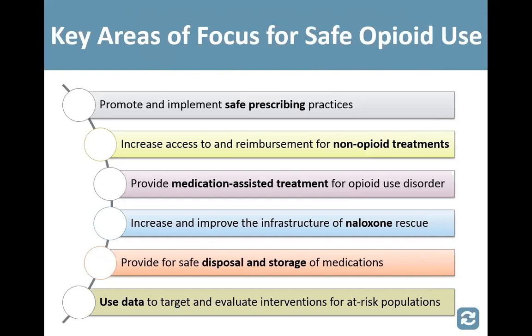We have heard, and especially in healthcare, there have been a lot of focuses about safe prescribing practices. And certainly that's a component of this. But what about all the other things that work for chronic pain? Are we making sure that our patients have access, that they know about those treatments? That once you need treatment, there's access to medication-assisted treatment, that naloxone is available for places and people that might have overdoses. Certainly, disposal and storage often gets forgotten, but it's a huge piece of, again, getting the pills off the street, getting the pills out of our medicine cabinets, and especially if they're not needed, safe disposal and storage. And then, as I mentioned, data is a huge component of this. This really has to be driven by data so that we don't have further unintended consequences.